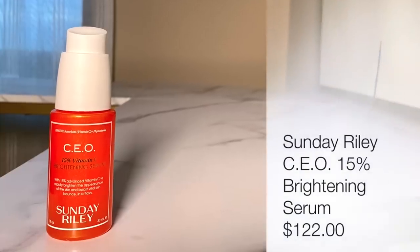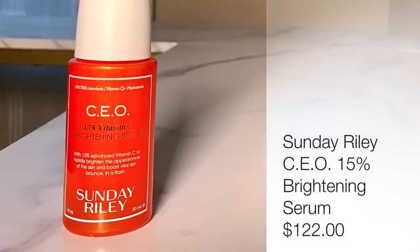Last but certainly not least is one of my favorites — by Sunday Riley, also from Houston. This is her CEO Brightening Serum, with 15% vitamin C. It's targeted to fight the look of dullness, dark spots, and discoloration, and diminishes the signs of premature aging. It uses an ultra-powerful form of vitamin C called THD ascorbate. One little pump — it's more of a cream, so it spreads evenly and is non-greasy, ideal for underneath makeup, and can be used both morning and night. It's a powerful tool for getting dark spots to fade quickly, and also helps with wrinkling and protecting skin from photo damage. It's cruelty-free, soy-free, paraben-free, and sulfate-free. Sunday Riley's CEO Serum is $122.